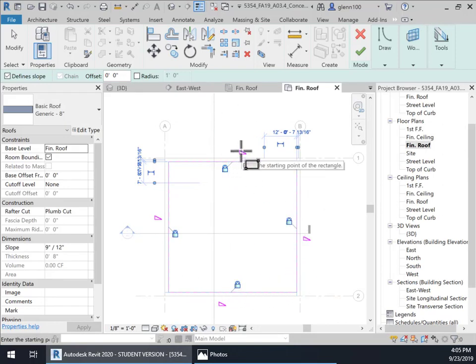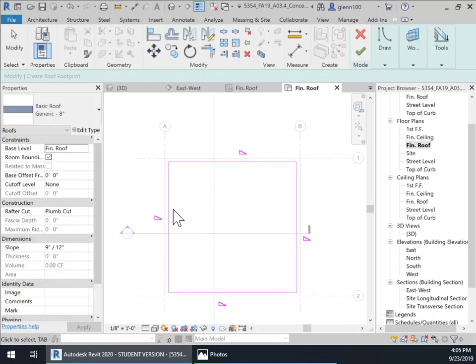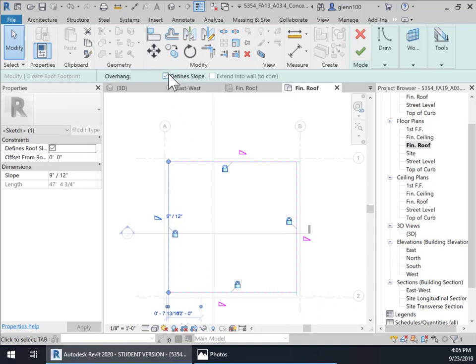These little slopes mean there's a slope from this line going back in this direction, and another slope in this direction. If I left those slopes in there, we would get a pyramid-shaped roof. So what I'm going to do is go back, modify these lines, and not define slope. This line's not going to define slope. For right now, this is not going to define slope. And this one is not going to define slope, as well, because I'm going to make this virtually a flat roof.